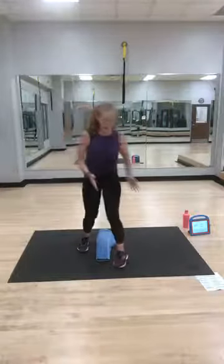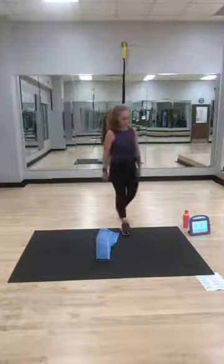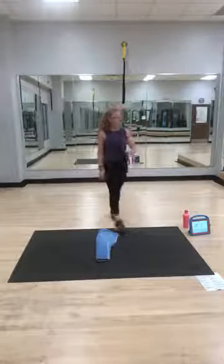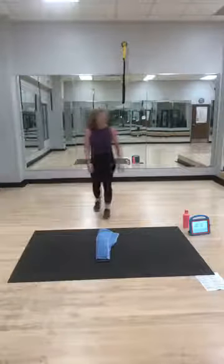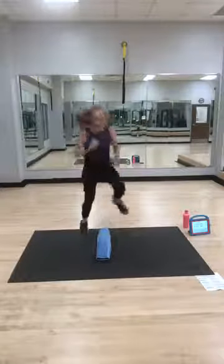We're repeating that, but we're gonna hit the other side of the towel. Shake it up, keep your legs moving. Your last 30 seconds of cardio today, unless you want to do something else. Here we go, set, go.